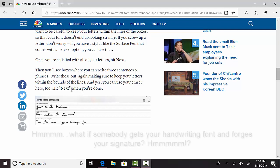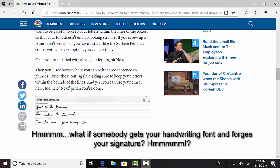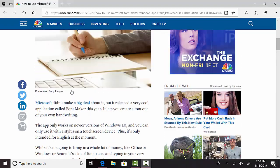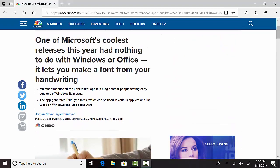It could be handy for signatures where they don't give you an option to use something like DocuSign or ShareFile for doing an actual digital signature in the document. You know, that pain in the ass where you have to print it, manually sign it, scan it, and send it back. Well, what if you could just write out your signature as it is in your own handwriting? They likely wouldn't tell the difference. Also, it could be cool if you wanted to write up a blog post or a document and just have it seem more personal.